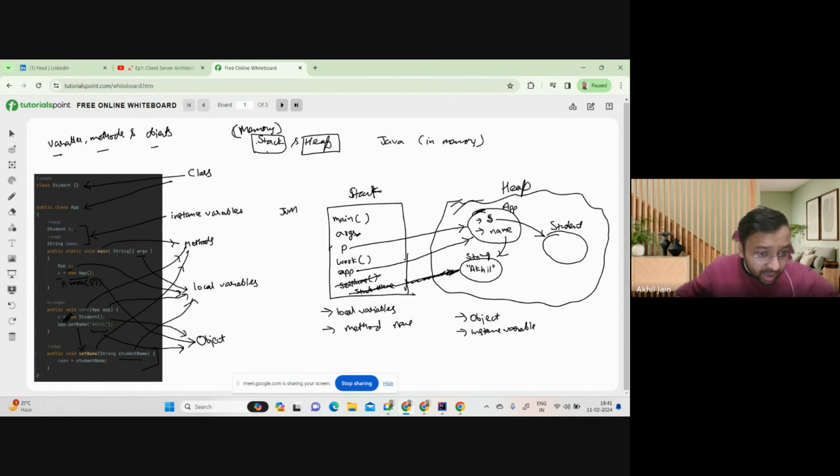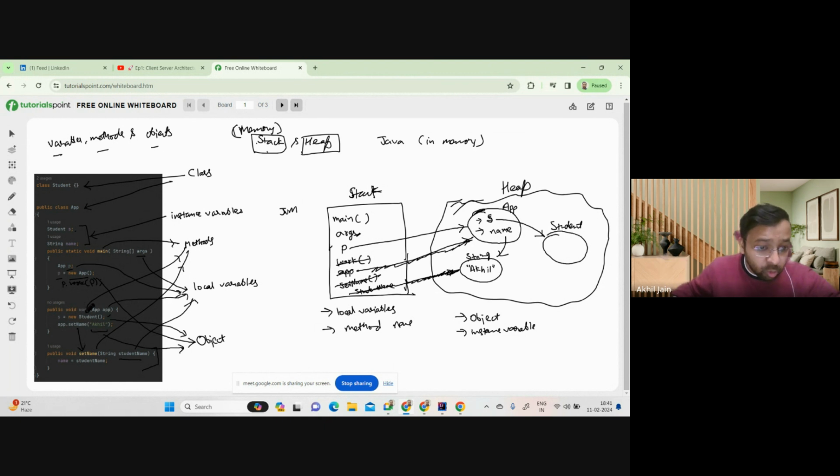Now, this line already executed and this line got completed, right? So as soon as this got completed, what is happening here? The work method should get terminated from the stack. And as part of that, there's a local variable which should also get removed. So app will get removed and then work will get removed. So this reference also goes away, right?